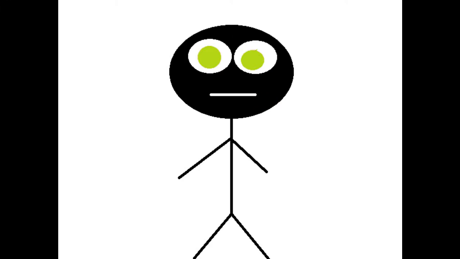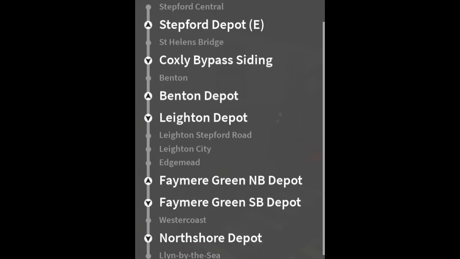And finally, I wanna talk about a new route that was added. It's the Stepford Central to Lynn route, stopping at Wester Coast. This is the second express route now stopping at Wester Coast, the other being Newry to Lynn. Apparently you can drive that route using the longer trains, including the 11-coach Class 390, but such trains don't fit the entire length of Wester Coast.